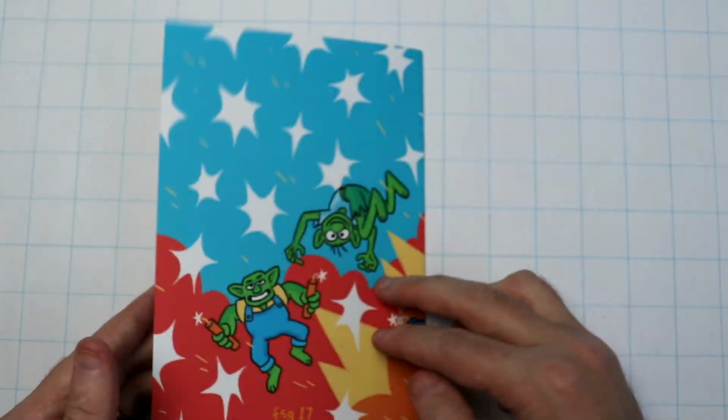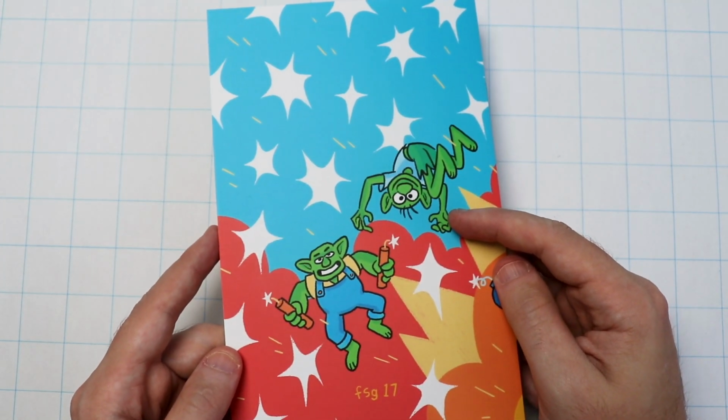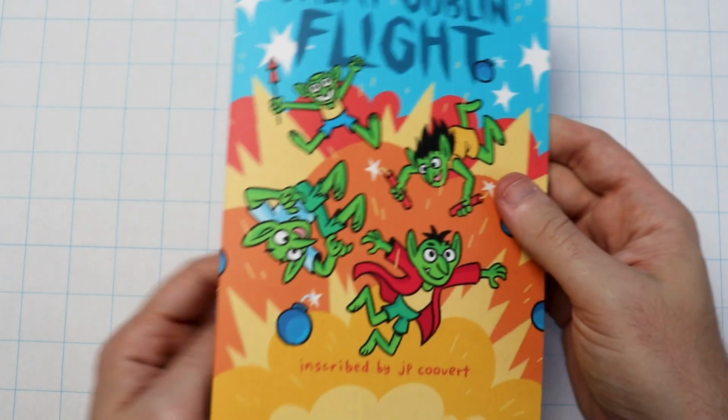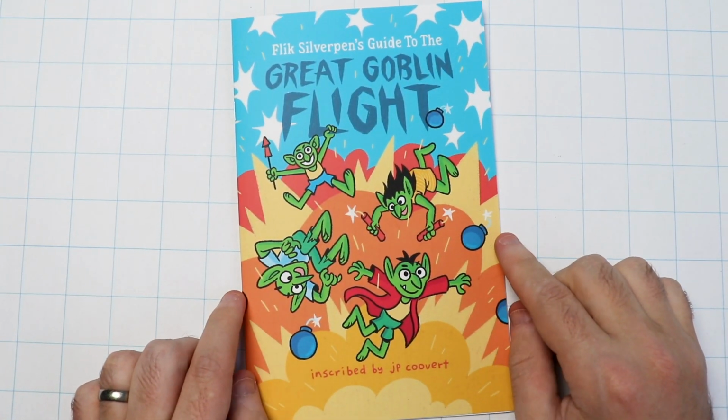I think this is a super fun one-shot that's filled with a bunch of fun characters that you'll have a great time running as a GM. System neutral, so play it with whatever fantasy game you like. Flick Silverpin's Guide to the Great Goblin Flight.